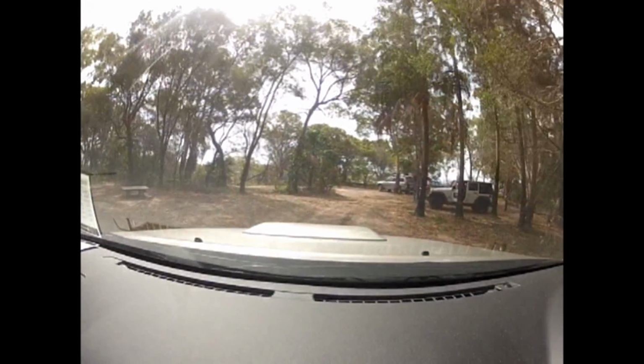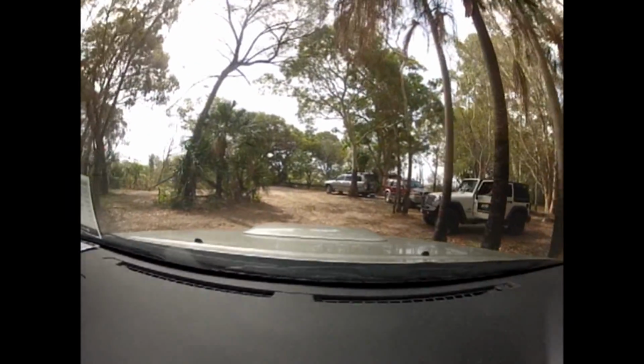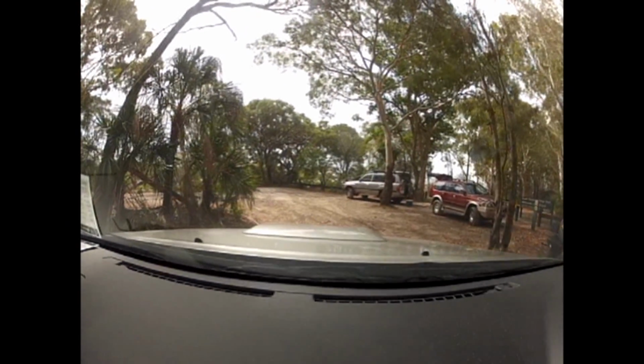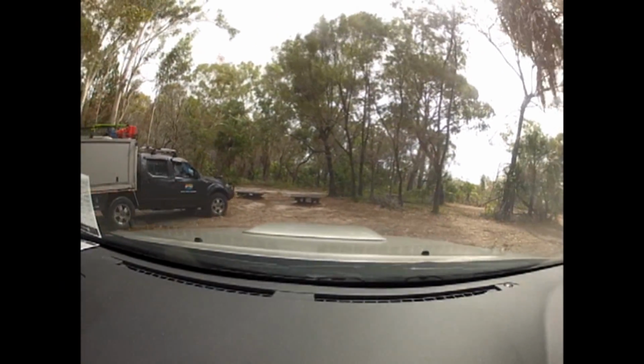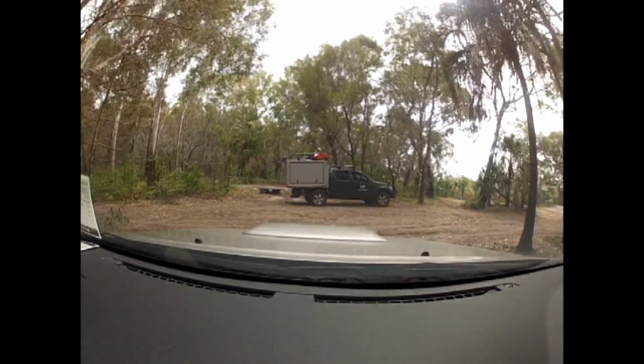We made camp for the night up at Orchid Beach, and it's just amazing how sheltered it was. It was blowing an absolute gale down the beach, and up here is just protected, and it's a lovely place to camp. Hot and cold showers, so we were wrapped with that. Power, all sorts of things are there, luxuries of home, so it's just a great place to catch up if you need a bit of a break.